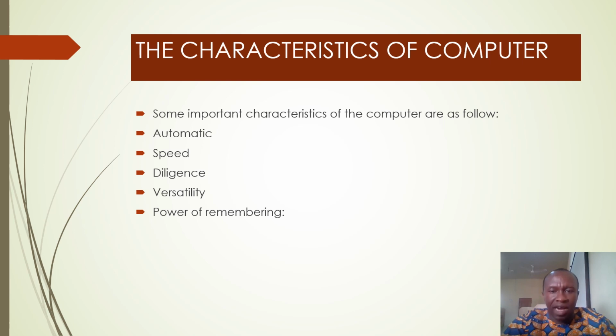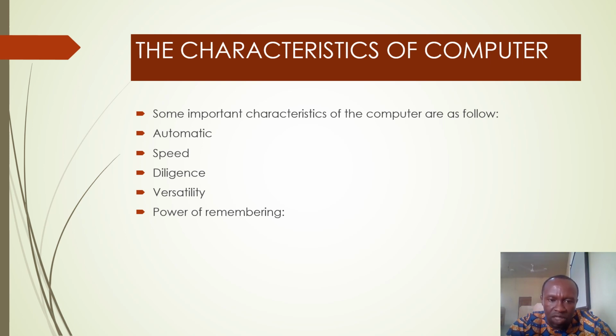Now, what are the characteristics of a computer? When you say the characteristics of a person, for example our governor, he's tall, he's fat, he's fair in complexion, he speaks fast. Those are basically the characteristics of a particular person. So what do we know computers for? What are its characteristics? Number one, a computer does things automatically. You give it something, say please help me do this, boom, it will just calculate it automatically without much ado, without wasting any time.